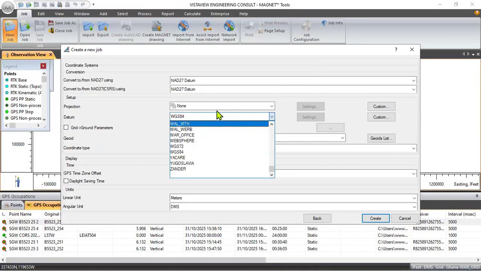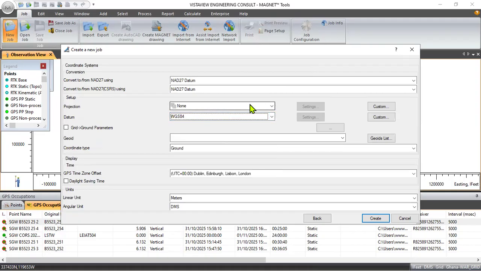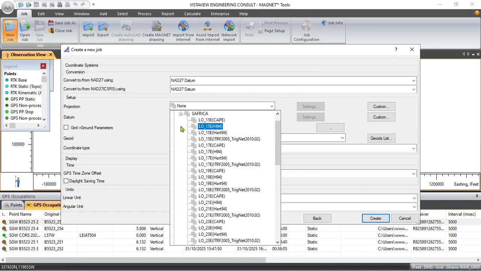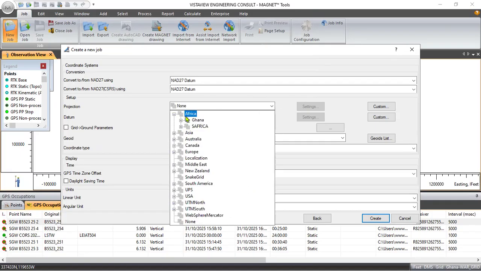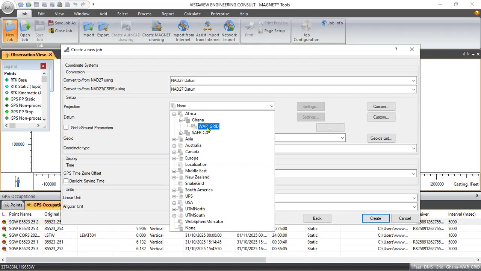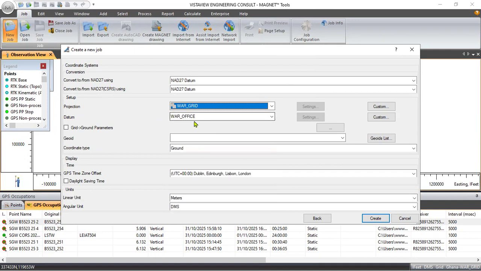For here, you choose, even you come here for the projection. When you come to Africa, you see South Africa here. You see Ghana, South Africa here. Oh, sorry. You open the Ghana and then you choose the war grid, and then it will automatically select the datum for you.